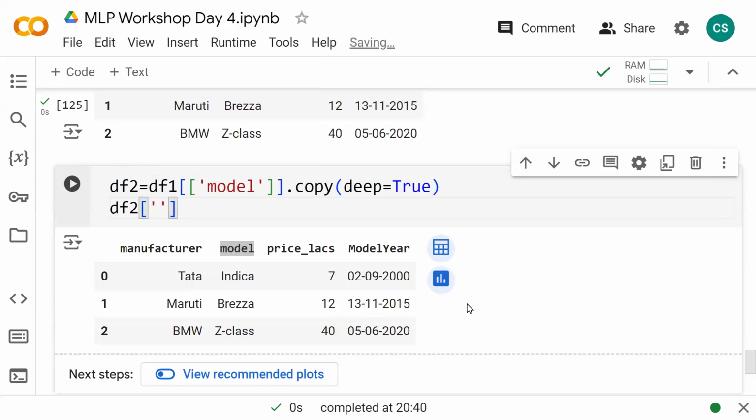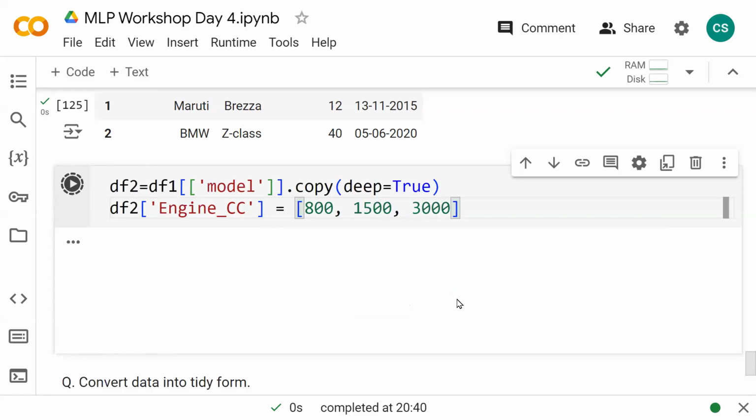Model is there, pricing is also there, and what is missing is engine cc. Let's say Indica contained only an 800 cc engine, Dzire has a 1500 cc engine, and the Z class has a whopping 3000 cc engine.